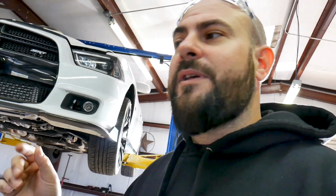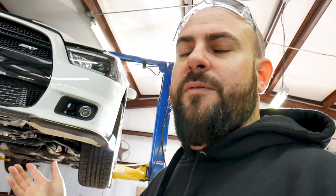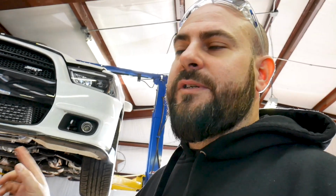Now all of a sudden, we don't have oil pressure. Obviously we checked it with a mechanical gauge, we do have oil pressure, but there is a problem with the wiring for the oil pressure sensor. So that's what we're gonna dive into next. Figure out what's going on with that, get it repaired, and go from there. Yes, we already replaced the sensor, so it is a wiring issue. Aside from that, it's about the most important stuff that we have going on right now.